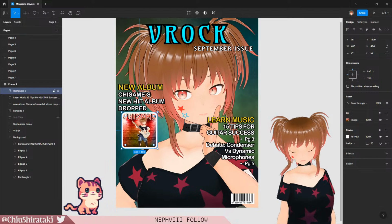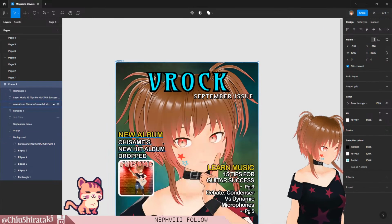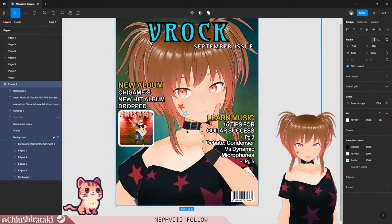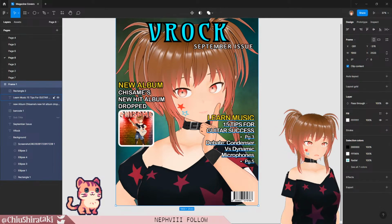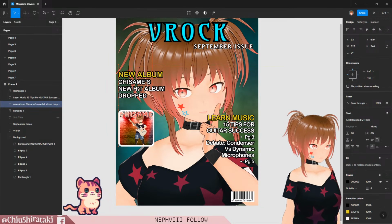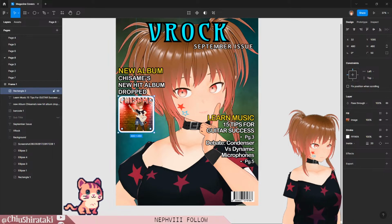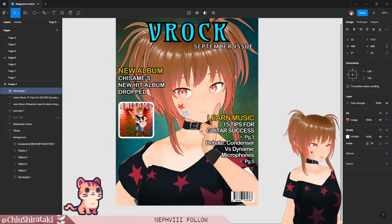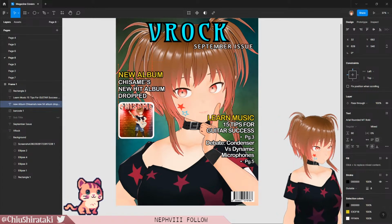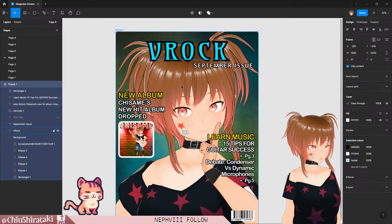And we can either center it or whatever else we want to do. I'm just gonna keep it all left justified. That way our eyes are naturally going to go from left to right because of reading, and they're gonna follow that leading line all the way down, which is again what we want. We're just gotta play around with it. Maybe we bring the text up here, and then this little image right there, or have the image just plainly in the negative space, and drag down. So I think that looks kind of good there.